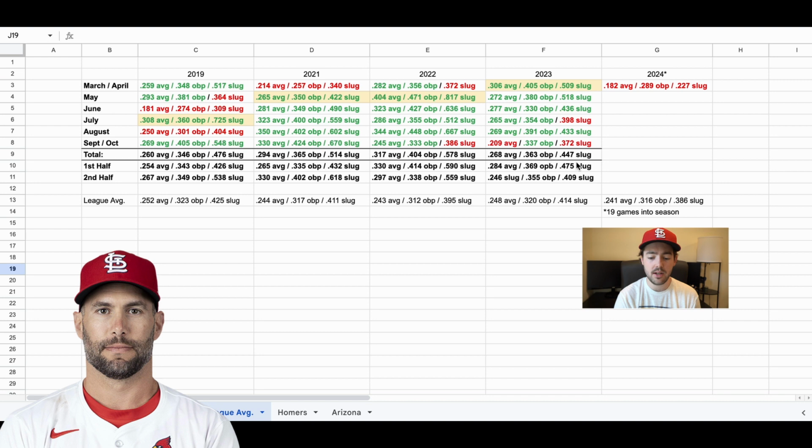His plate discipline, as you can see by his on-base percentage, should still be considerably high, but the slugging percentage and the power is something that takes a back seat whenever he is in a little bit of a slump. And it just seems like everything's slumping right now. .182 average is pitiful. .289 on-base percentage is not pitiful, but it's bad. It's not very good at all. And then the slug, as you can see, is well below league average. And he's only hit 1 home run in the season of 2024.